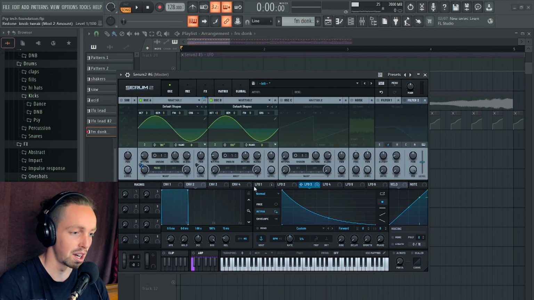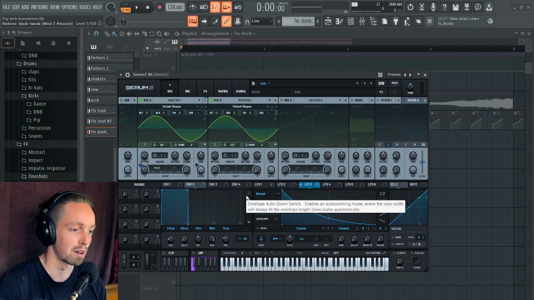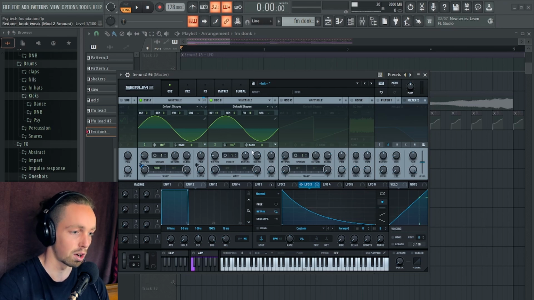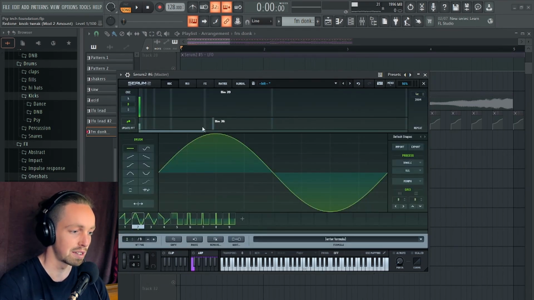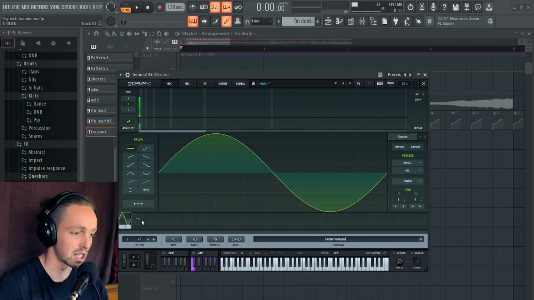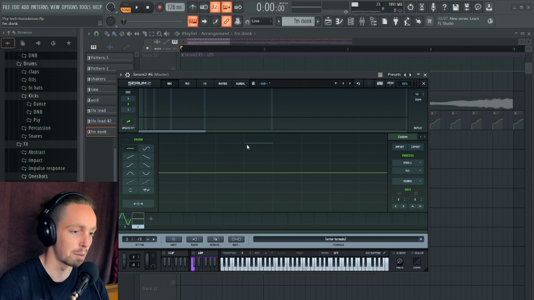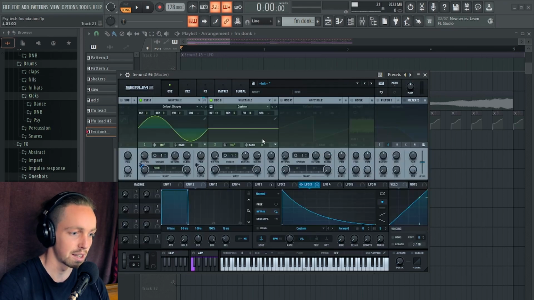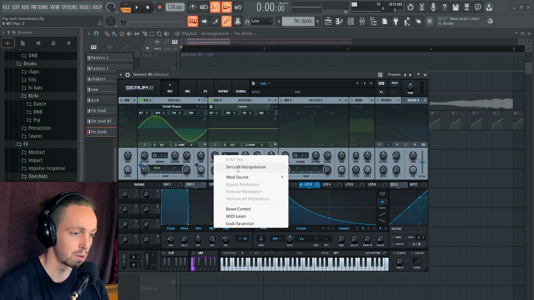But there's also another way that we can reduce the amount of FM over time. This way is a lot cleaner as well. So we can go into our wavetable editor, and I'm just going to remove all except selected because I just want this sine wave. And then I'll clone the sine and remove the harmonic. So we've just got complete silence. Then I'm going to go onto the wavetable position and I'm going to go smooth interpolation.